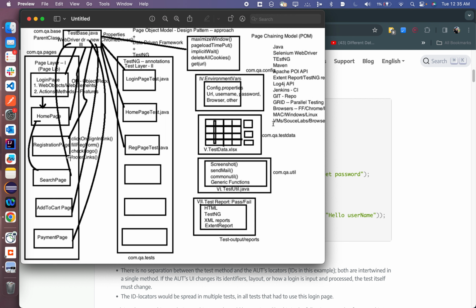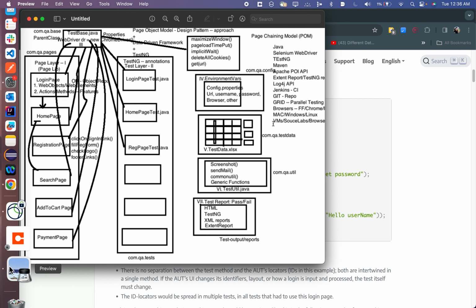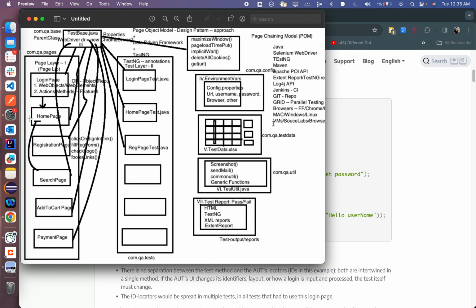and here we use TestNG to write the tests. Moreover, each page here is a separate Java class. Here this login page would be a separate Java class. Just focus on this part right now, forget everything else. Okay, so this is how we start.